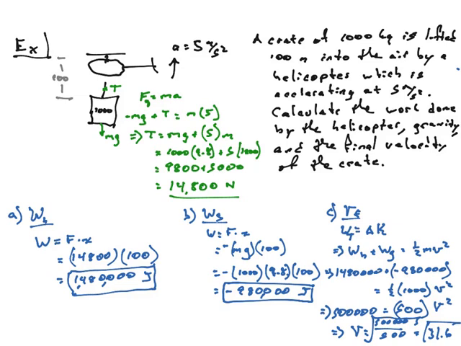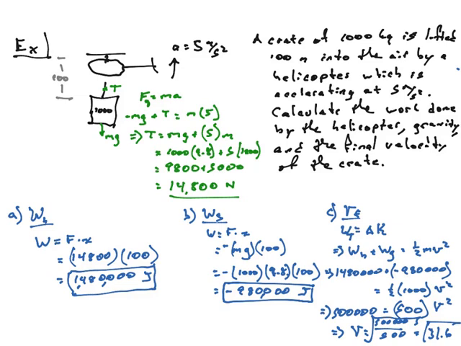Part B, work done by gravity. Same thing, force times distance. What's the direction of motion? Positive y direction. How much of gravity is in the y direction? All of it. Gravity is a y directional force. So the force, mg, times the distance, 100. In this case, it's negative because gravity is down, the distance is up. They're opposites, so it's negative. Calculate it out. I now have the work done by gravity. It happens to be negative, but whatever, that's it.